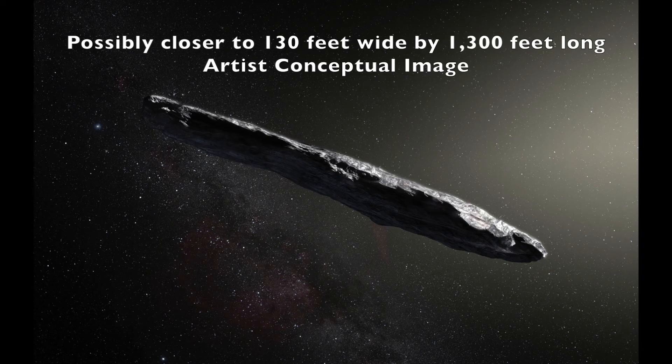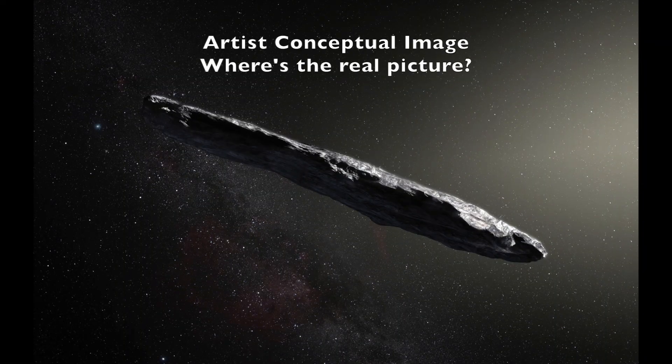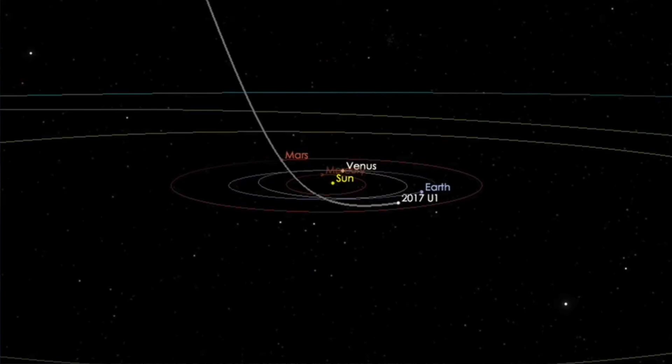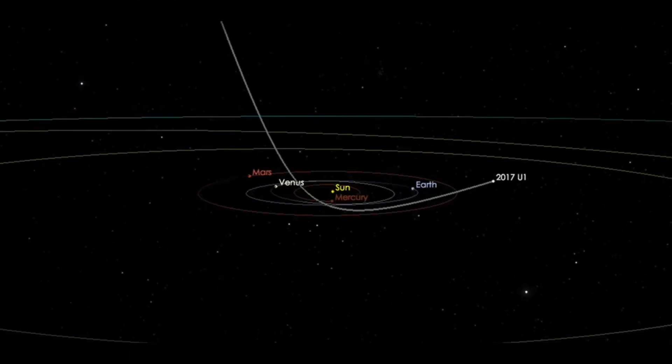That asteroid is about 700 feet wide and 1,300 feet long — that's the one we talked about back in October when the Saturn video came out. It was reported on back then. It's a long cylinder-like object. I was wrong last night — I said it was more metallic but they're saying it's more of a rusty color. It had gone past the sun, dipped down by the earth — far out from where the moon is — on the night I captured that wave distortion thing. Apparently it's already gone past Mars orbit and is heading towards Jupiter.